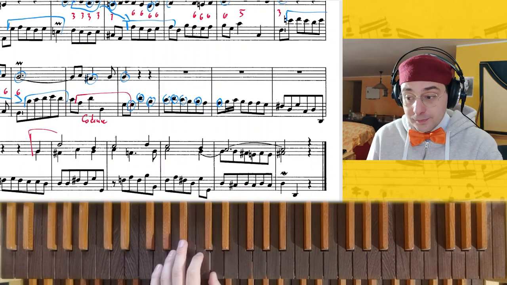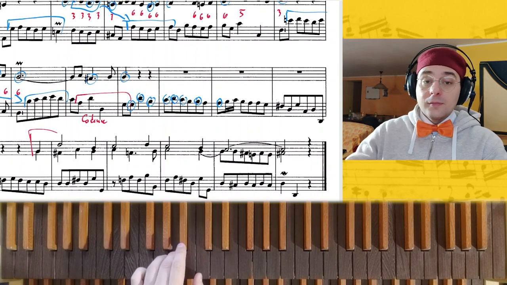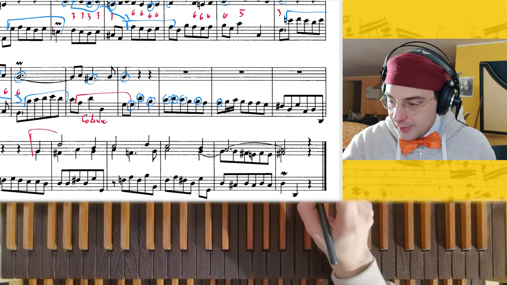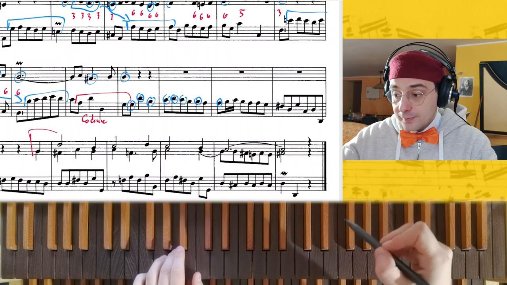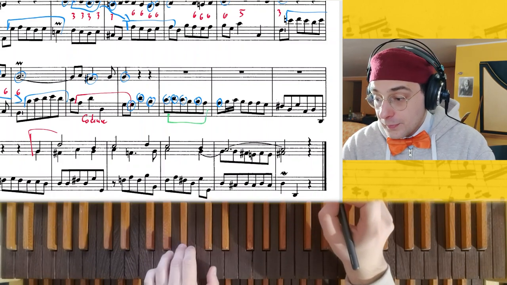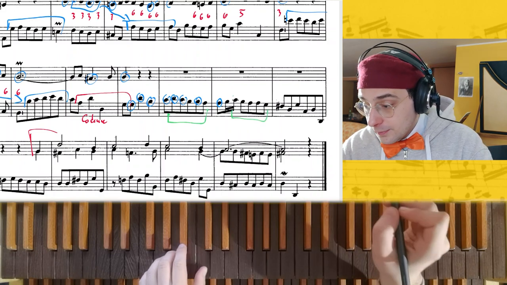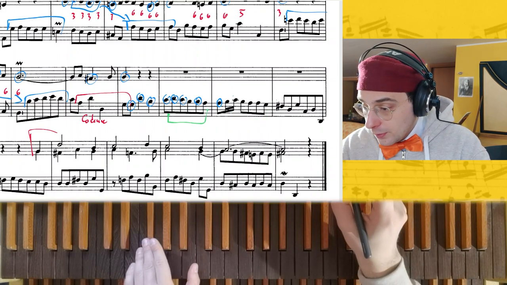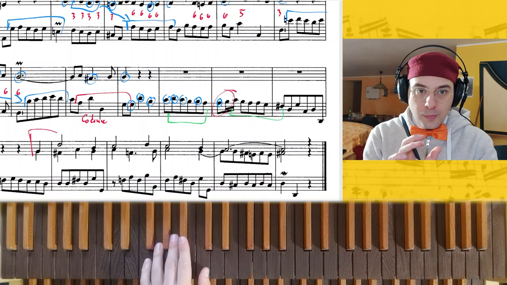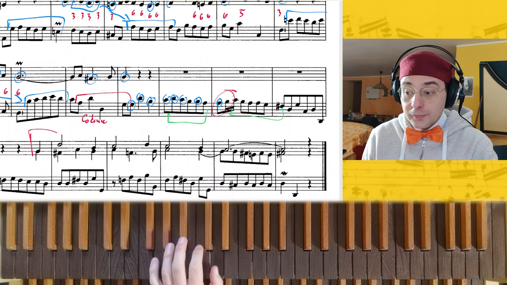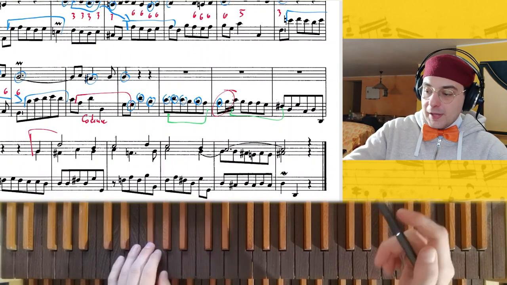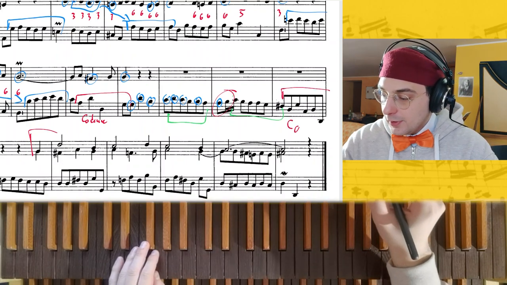You can see the continuation, that is the same pattern. And then this one. And then with this little conjunction between the two patterns that are the same melody. And then the cadence. So cadence.